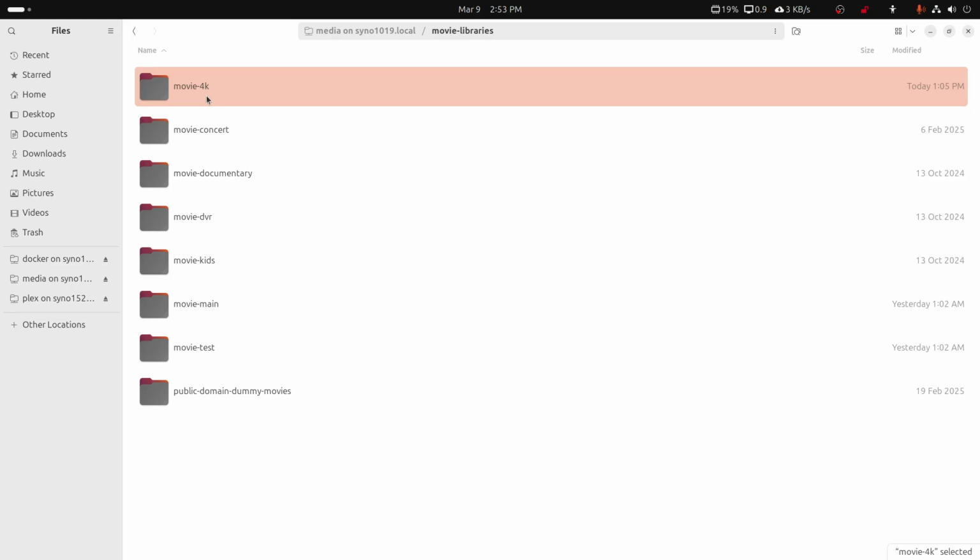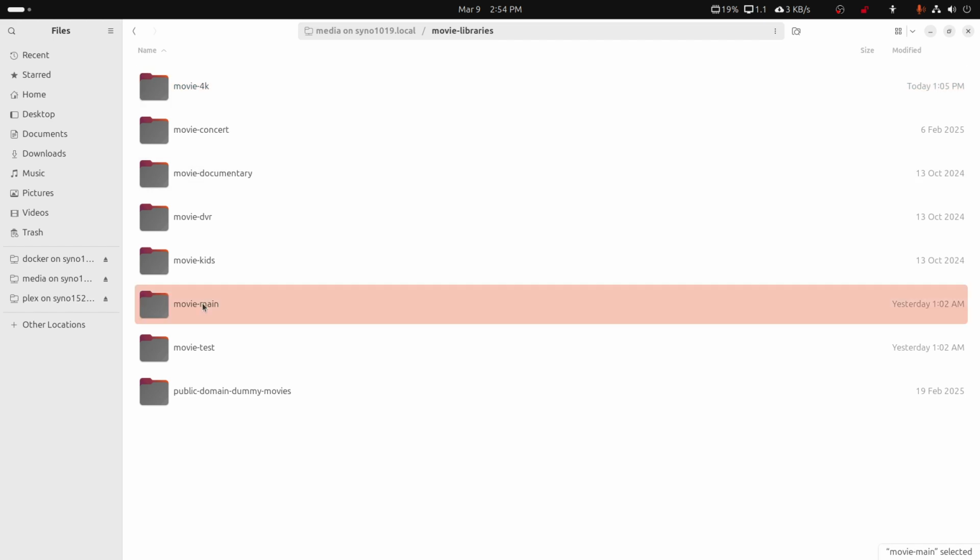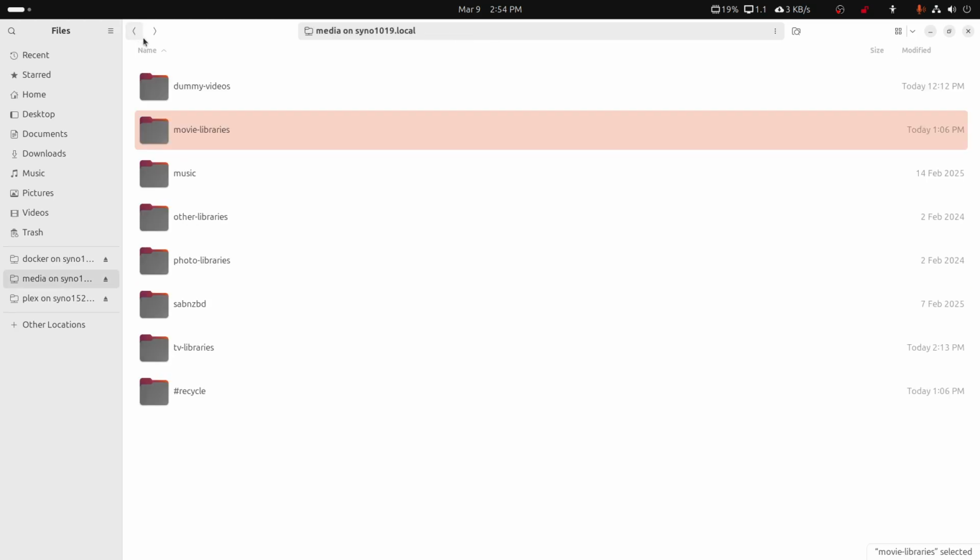But the only thing you can't do with Radar is have one movie be pulled twice from multiple libraries. So if you were pulling a 4K movie, you can't also pull the same movie for another library. That's the one limitation. And it's the same with Sonar.